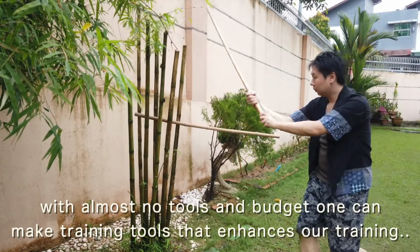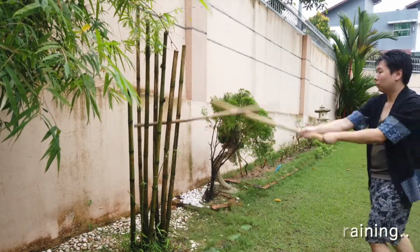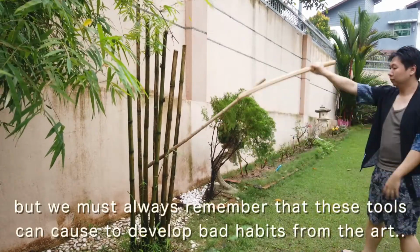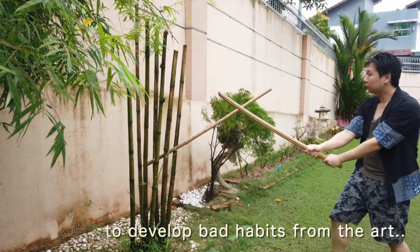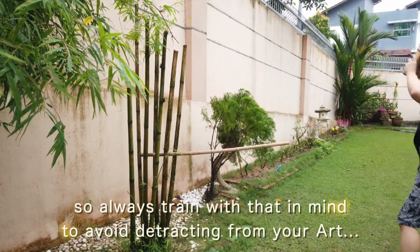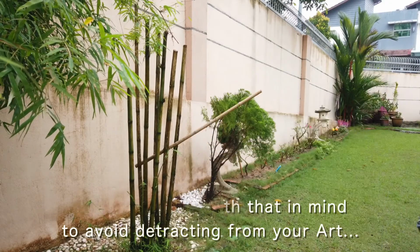With almost no tools and budget, one can make training tools that enhance our training. But we must always remember that these tools can cause us to develop bad habits from the art. So always train with that in mind, to avoid detracting from your art.